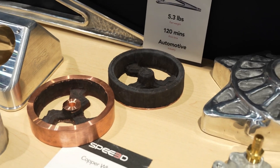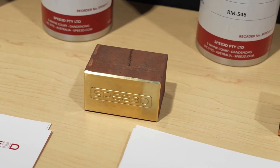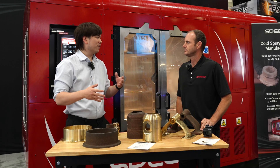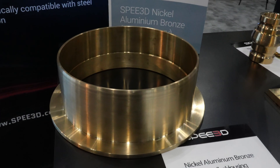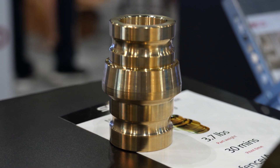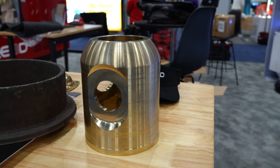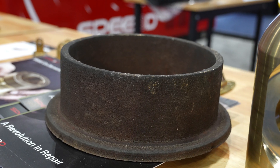Our four validated materials are aluminum 6061, copper, 316 stainless steel, and a couple of bronze variants — alloys that contain a lot of aluminum, copper, and other alloys. Nickel aluminum bronze. There are a lot of marine applications for it — it's very corrosion resistant in addition to being very tough. It's great for anything that might involve seawater: pumps, underwater applications. It's also naturally lubricious, so it holds lubricants to provide low friction and low wear — which is why we have the bearing or bushing in your hand.